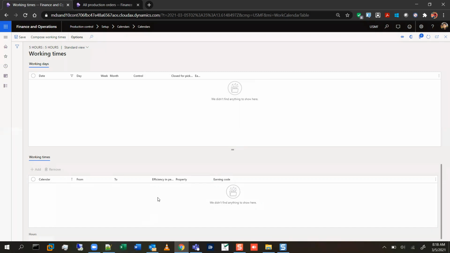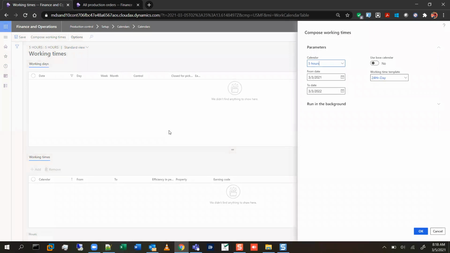So always go and check the setups there. This is one of the issues you will often have while creating a route and tagging a resource with an operation. Now I will navigate to compose working times, because I do not have any working time here. Then you can have the working time template.